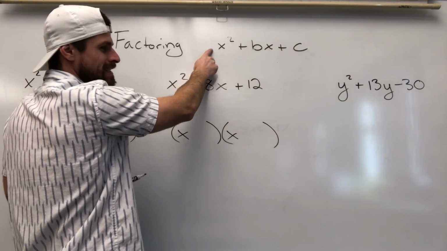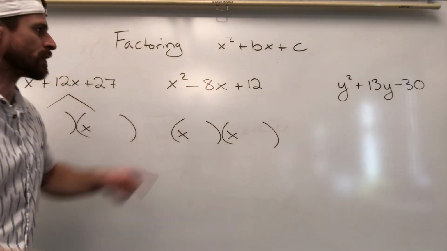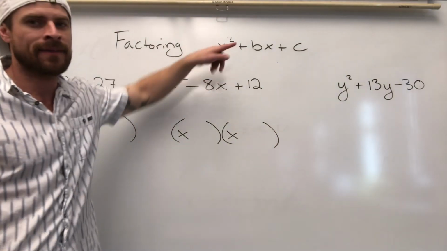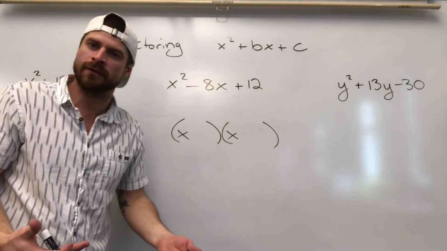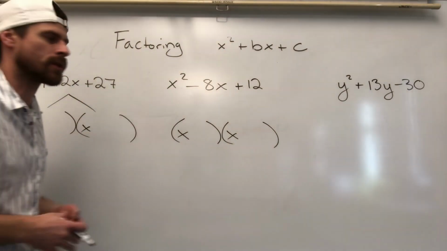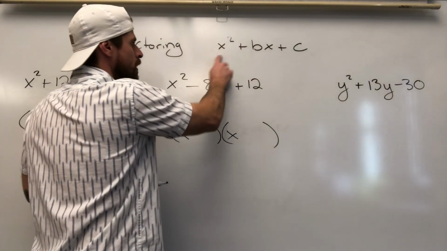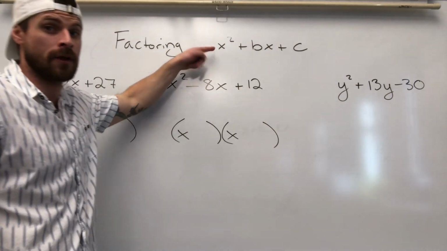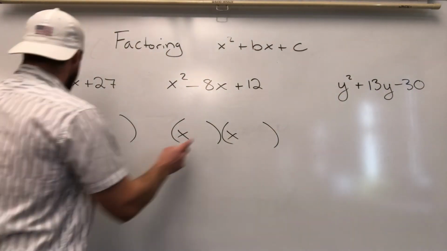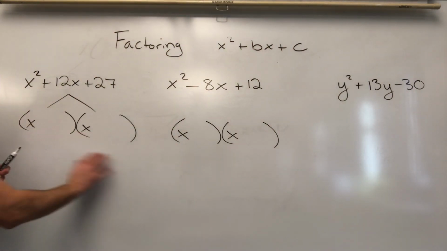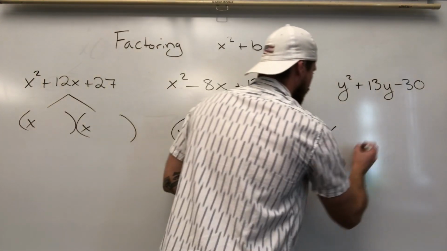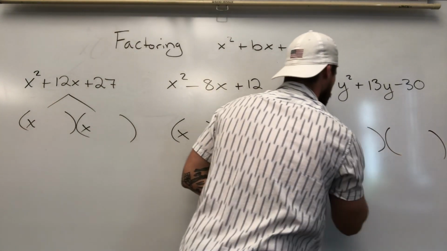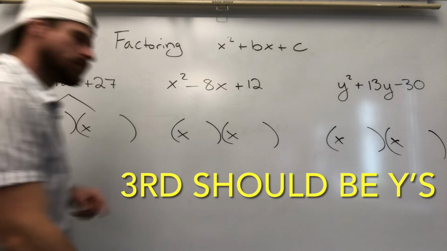If I throw down a different value for the coefficient, if all of a sudden it's 2x squared, that's going to change and make things a little bit more difficult. But in this video, I'm just going over the basics, the easier ones with you right now. I'll make a video in the near future of what do we do when there's a number here other than 1. All right, so for all of these, we can just write our 2 binomials down and then give x for the first terms in each one of them. There we go, set that up.